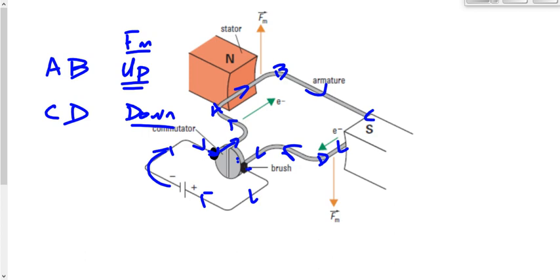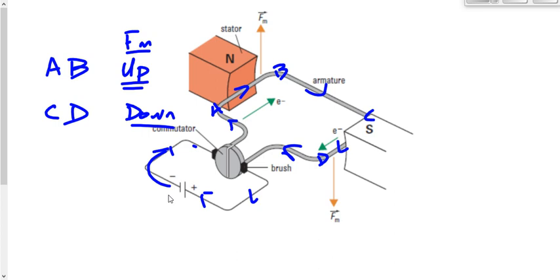So we rotate about an axis. AB goes up, CD goes down, and what happens to the armature? It rotates like this. Make sense? Now, when it rotates 90 degrees, I want you to notice what happens here. This little split in the split ring commutator actually makes contact with the brushes. So electrical contact is now broken. So it rotates a quarter of a turn, and then the electric current stops.